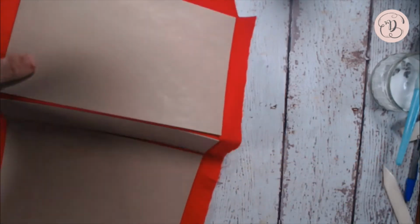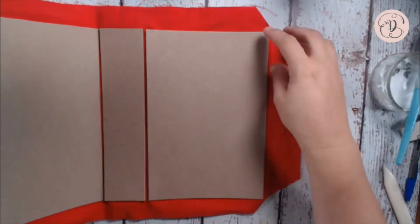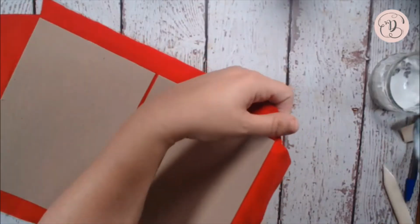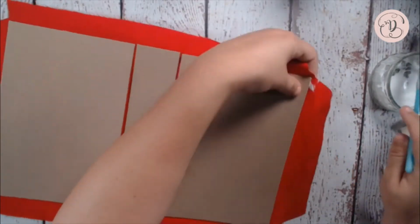There we go. Okay, so I did see, let's see where I was. I'm going to put a little bit more glue right here so I can see where it didn't want to stick. Okay.